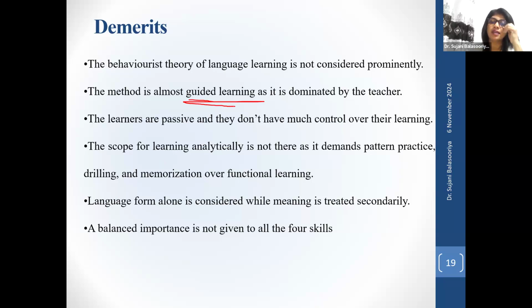Controlled practice is there. The students are not given the freedom to use language as they wish. Always the teacher is providing the students with the necessary patterns to be practiced before doing a speaking activity. Guided learning is there, and the learners are passive here also. Okay, they don't have much control over their learning. Who has the control? The teacher.